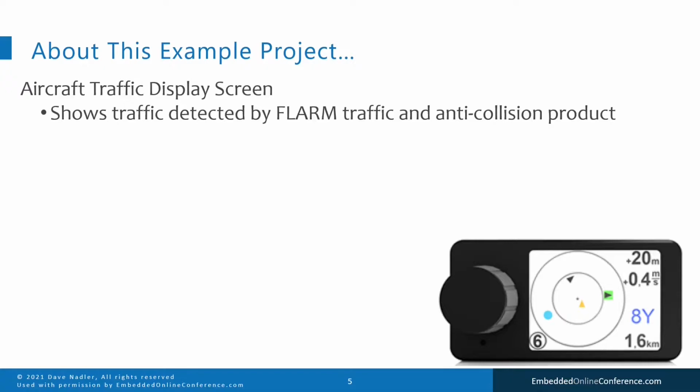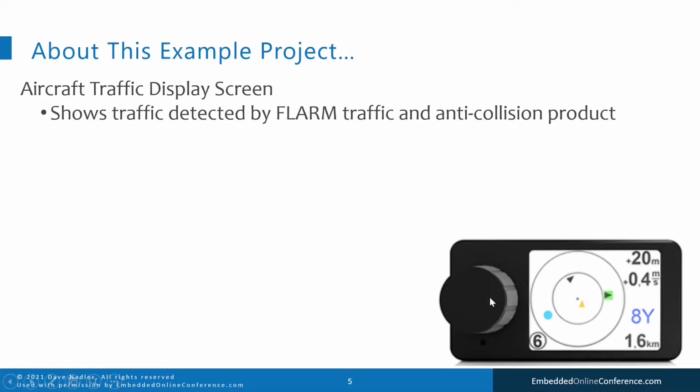It was originally developed for gliders, but now it's used in the majority of general aviation aircraft in Europe or the EU, and probably 1,000 or 2,000 in the United States. It'll display alarms if there's a pending collision. I'm proud to say I was one of the developers of the PowerFLARM product, and there are now something over 50,000 FLARM units installed in aircraft around the world. So special thanks to the product's manufacturer also for allowing me to use this for this presentation, the product here.